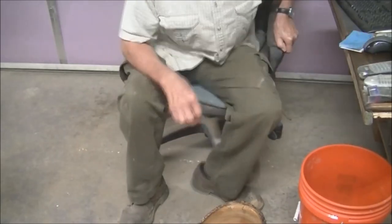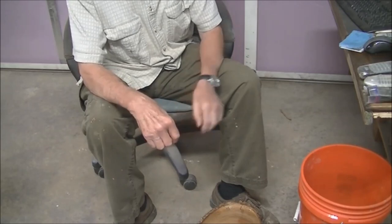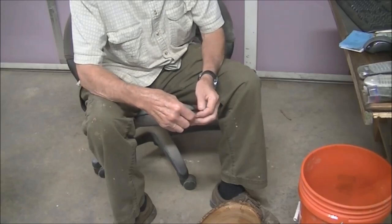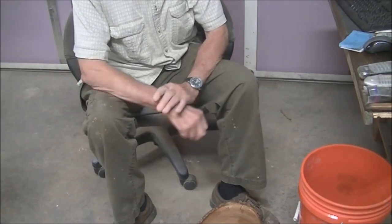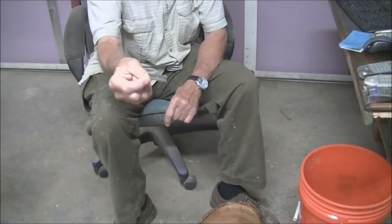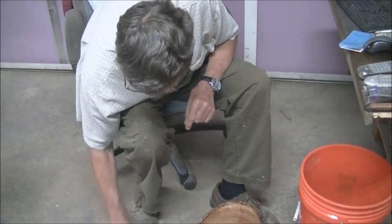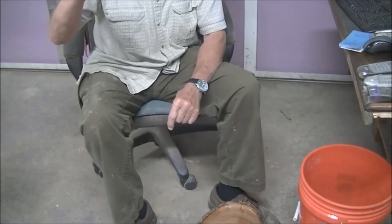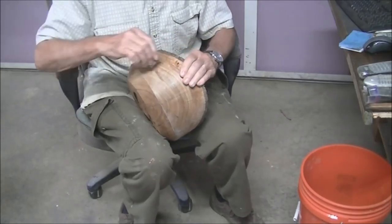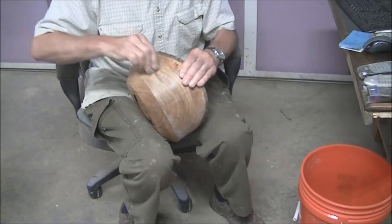Last night I put a sanding sealer on it, quite heavy, all over it, and left it overnight. I'm going to show you a little trick from the automotive paint industry, especially for people who build show cars. When you get a run, the way you take it out is take a single-edged razor blade, rub it on the concrete to create a burr on the opposite side, and then use it like you would a scraper on any runs or uneven parts. What this does is take a very even layer off and leave the lower layers.